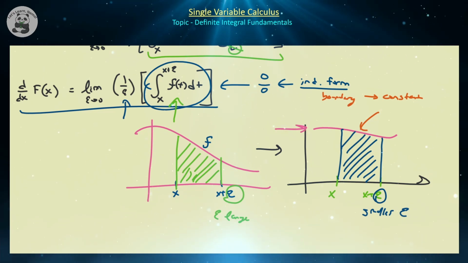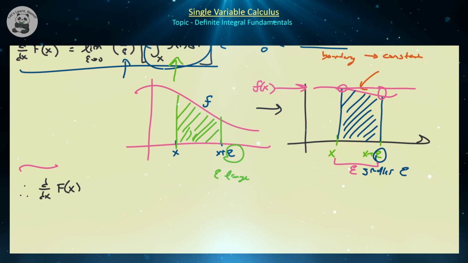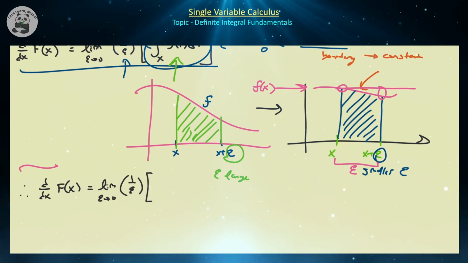So that means this height, which is practically guided by f of x, right? Because as epsilon gets smaller, this differential is going to go to 0, at least geometrically, because we're assuming that our function is continuous. And this distance for this almost rectangle is equal to epsilon. So as epsilon goes to 0, what we have is the following. So we have the derivative of f of x will be equal to the limit as epsilon goes to 0 of 1 over epsilon times that integral, which goes to epsilon times f of x.